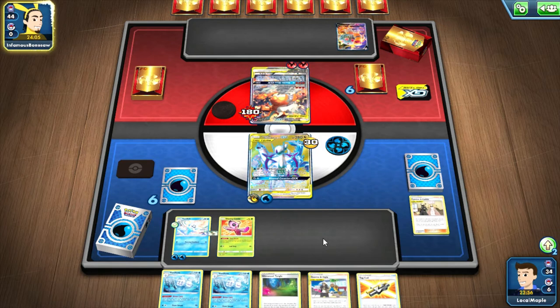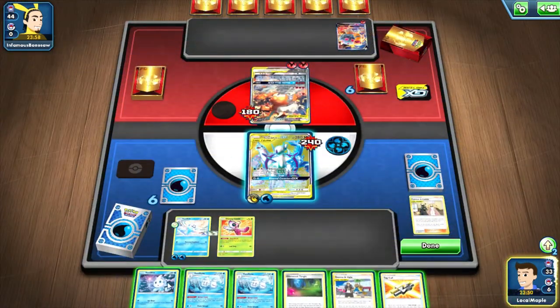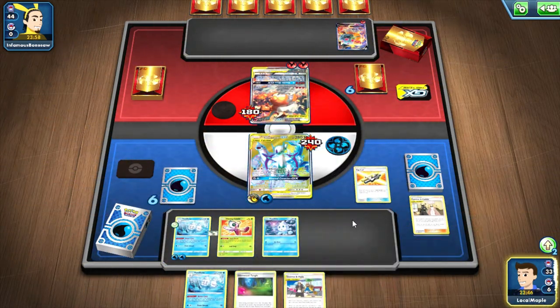What you gonna do? If you try to GX me without the tag, you can't knock me out. If you try to outrage, you can't. Okay, you tried. Another Vanillite. And let's evolve up to Vanillux. Tag call.